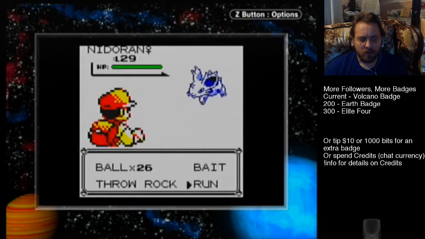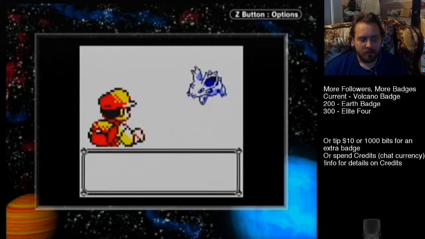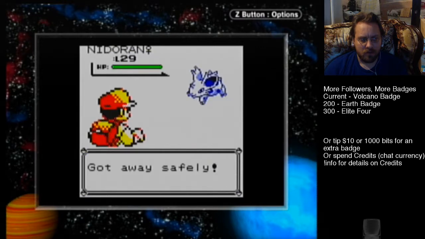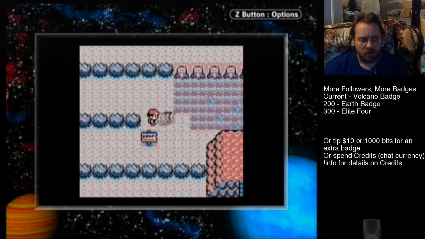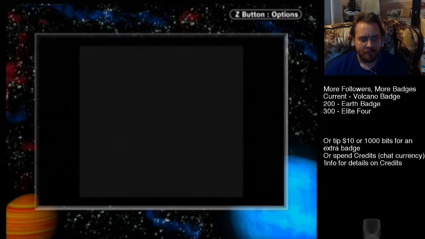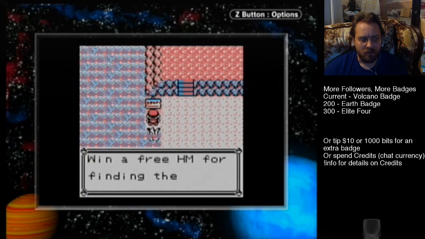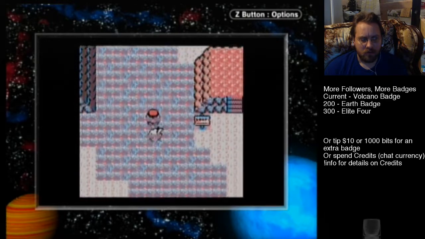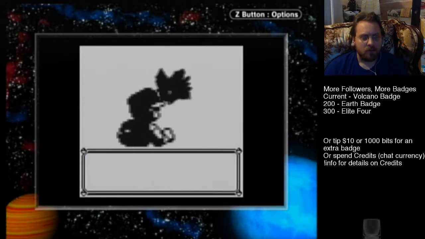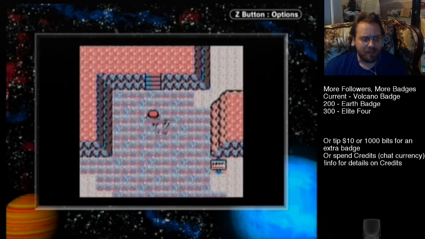Nidoran, we're not worrying about. Trainer tips, the remaining time climbs only while you walk. Yeah, it's not really time, it's steps. Trainer tips. Win a free HM for finding the secret house. Okay, now from up here, we probably want to go... Is it here? I'm trying to remember from Pokemon Blue. Before that Red, which I didn't stream, but that was before I was streaming. I think it's up here is the right path.